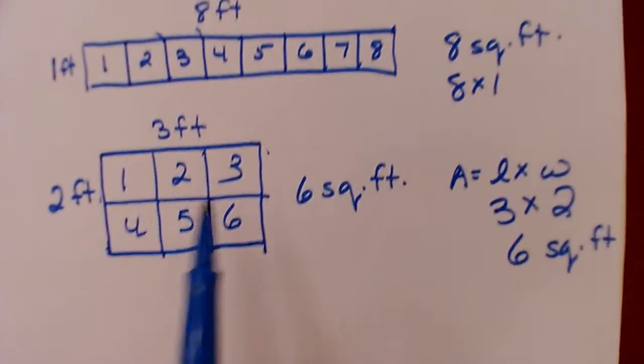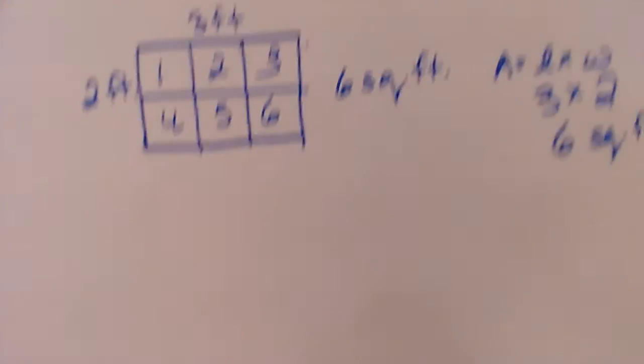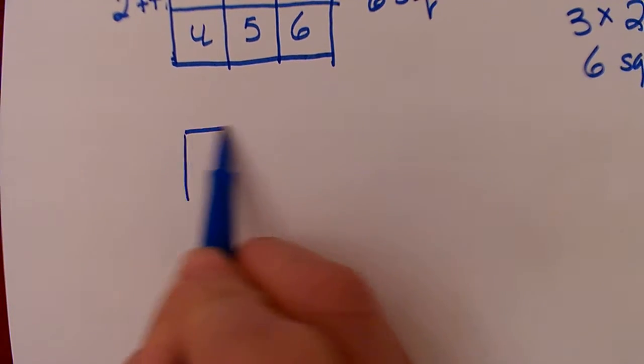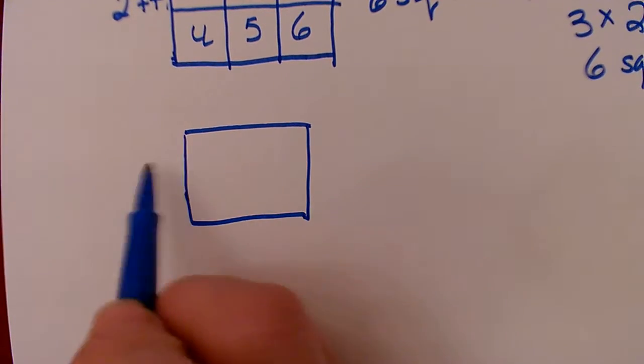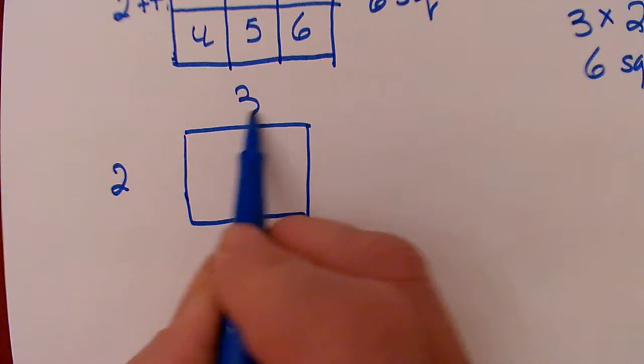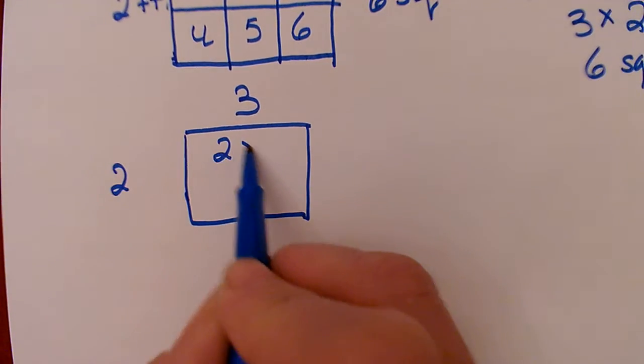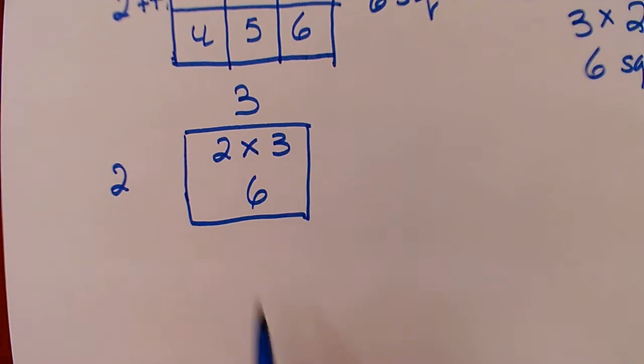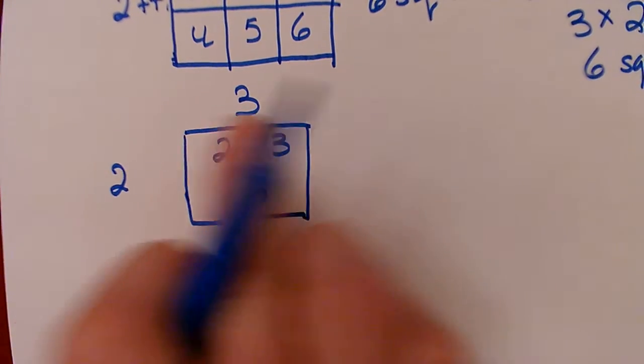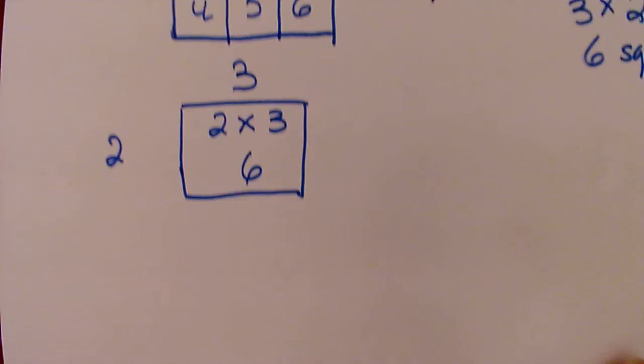Now, we don't want to have to draw all these squares all the time. We want to be able to just say that the area of something would be 2 by 3, and then I'd know I could just do the formula. 2 times 3 is 6, or 3 times 2 is 6. We want to be able to just do it this way. So this is how we're going to focus on it from now on.